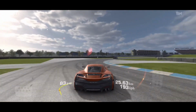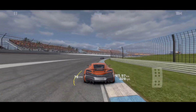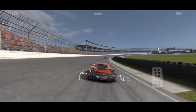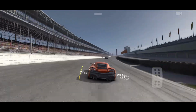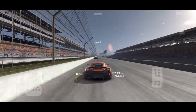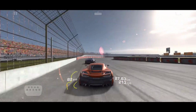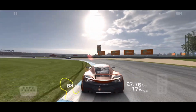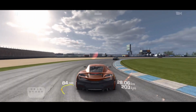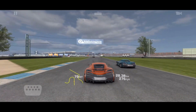There, look. Suddenly the cars are grouped a little bit closer together, and I might catch this guy at the exit of this corner. They still brake a little bit, which is very odd. At this point, every car is actually faster than a fully upgraded car, except if they brake in a really stupid spot, and then I can catch up again. So I've got to be careful there. Drove that in a little bit deep, not too bad though. The bots always brake worse than us, except for really big sweeping corners. They do those pretty well.